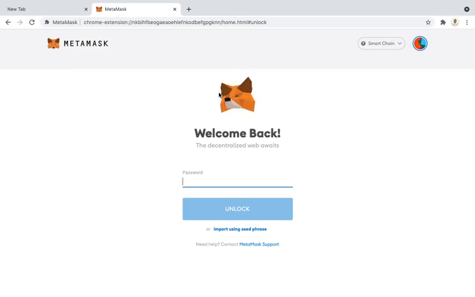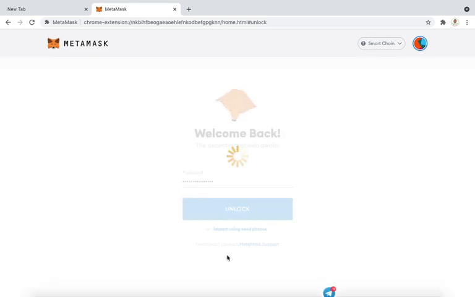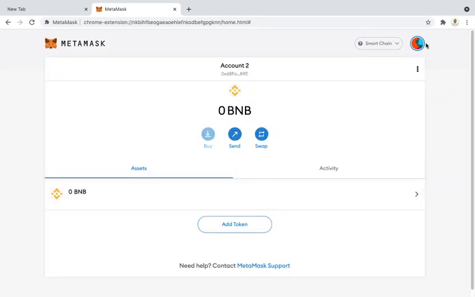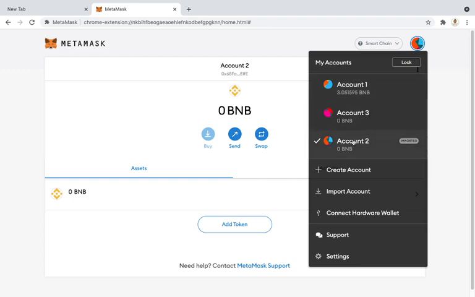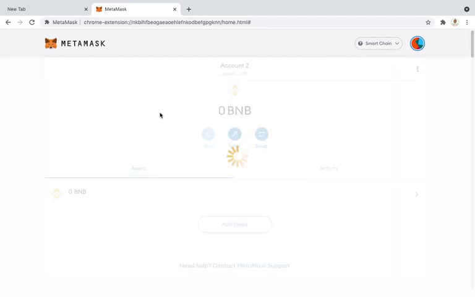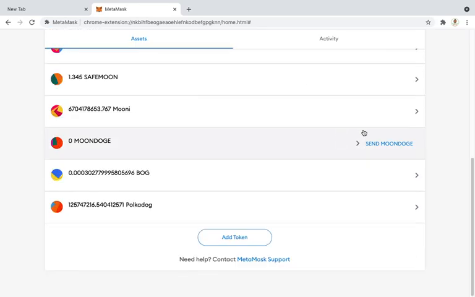So the next thing you have to do is this. If you want to trade anything, like on the KuCoin app, let me just enter my password and click on lock. This is one of my accounts. I imported this one, I created this one, I imported this one too. This is my main account. You can see some of my coins, but all your coins won't show here.